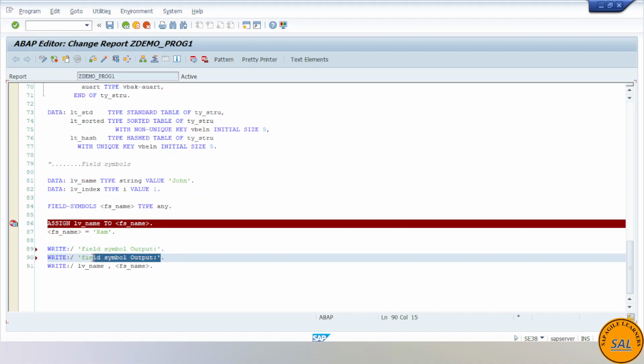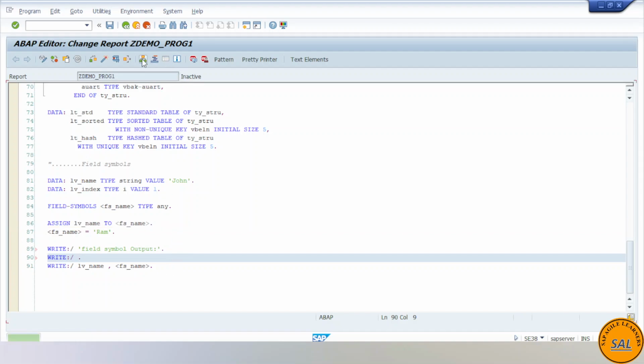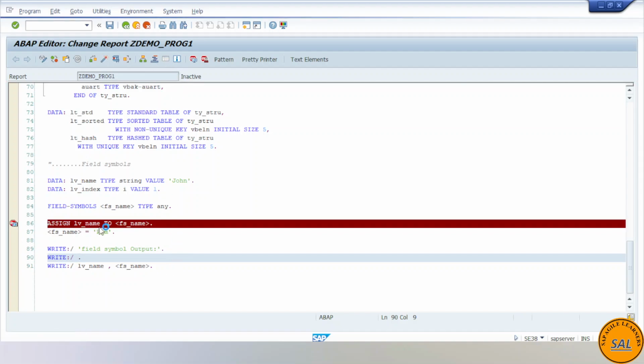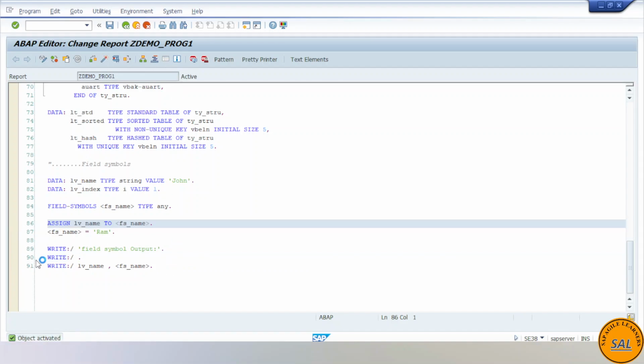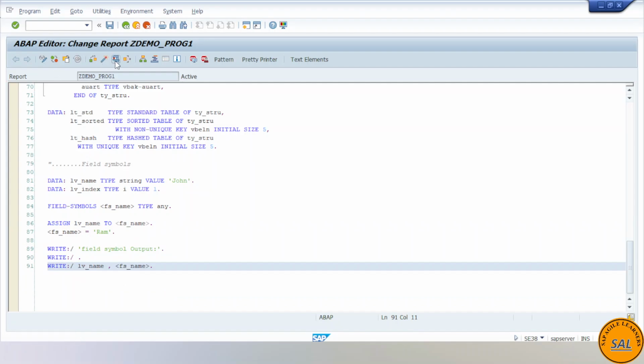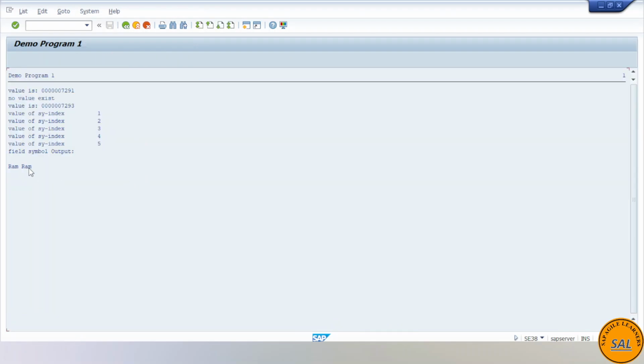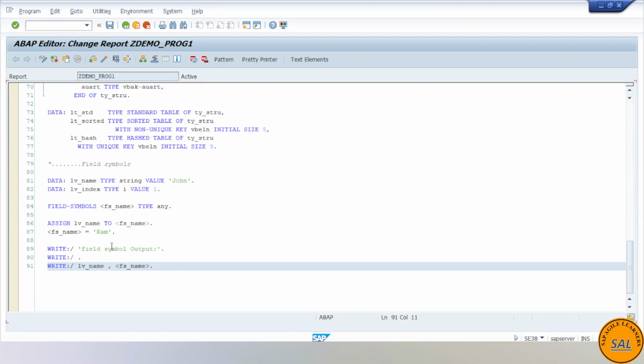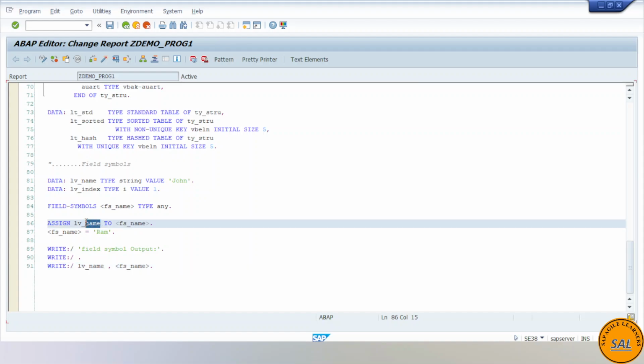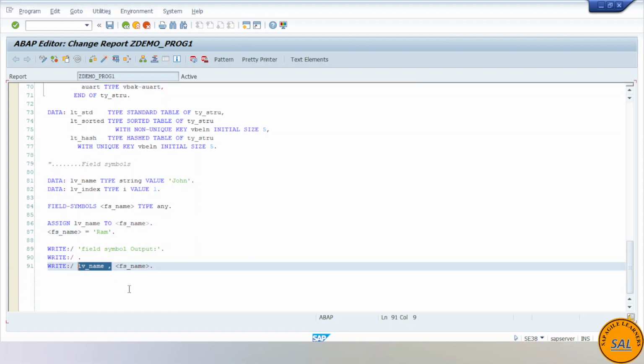And just give it some space and try to activate it. Now directly execute it this time. You will see Ram two times, because it already updated this variable as well. So as of now, just remove it. We understand how it is working, activate it.